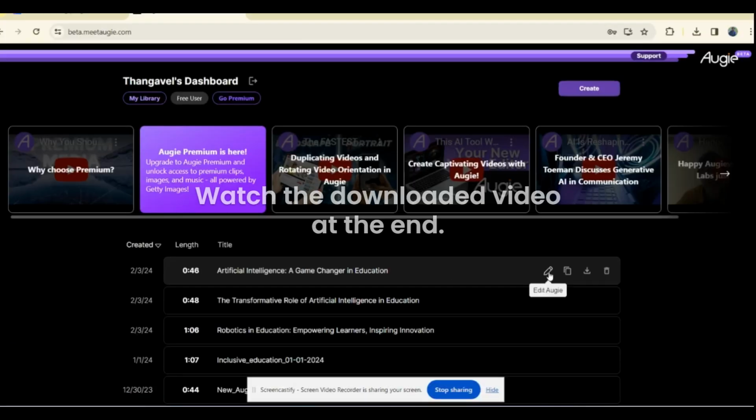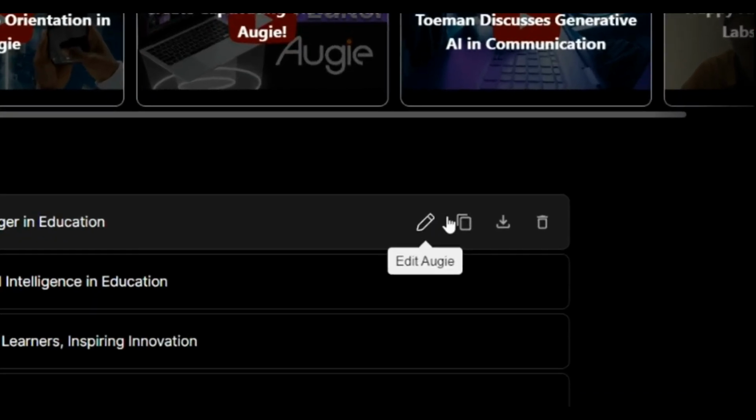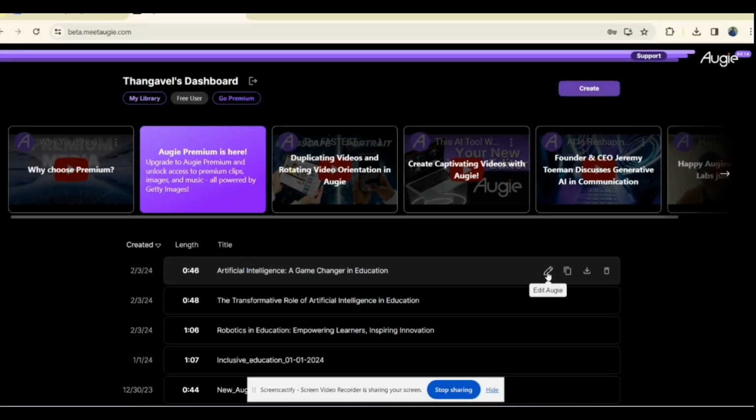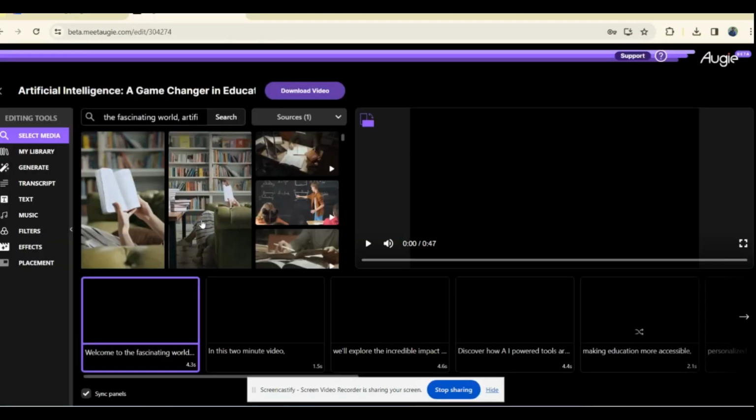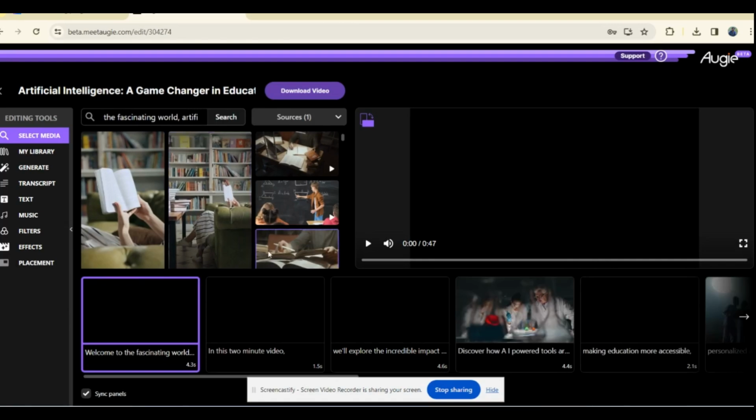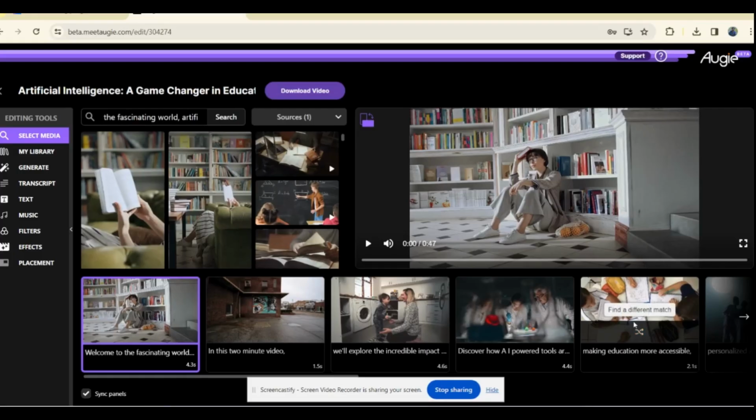Suppose you don't want any visuals for your video, you can also change those visuals by clicking on this edit option, and you can get this option. It is for video editing purposes, and here you can edit the video scene by scene. AI will create a video. After that, if you don't want any visuals in that video, you can go for this edit option. Otherwise, you can just directly use that downloaded video. So it will be a beautiful video.